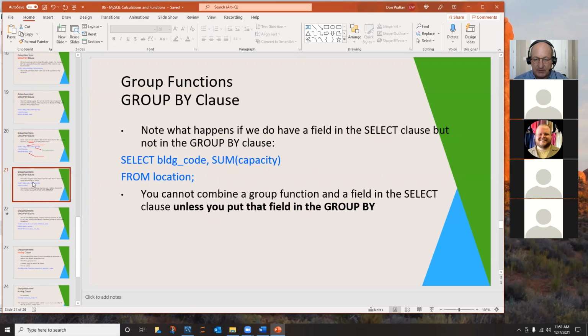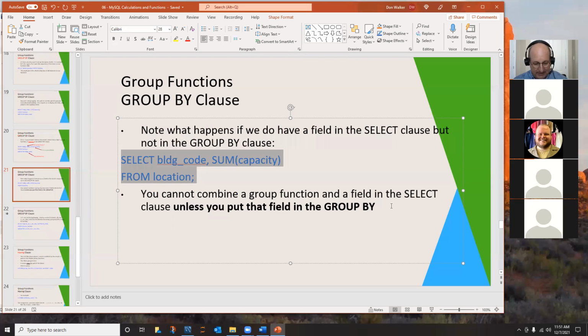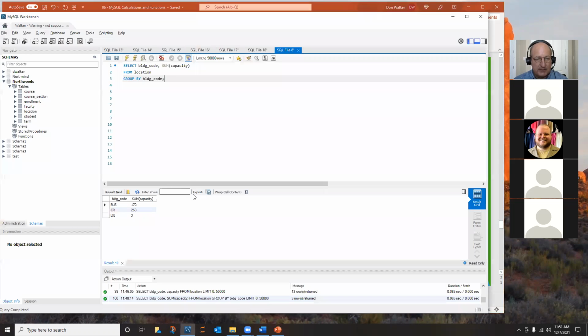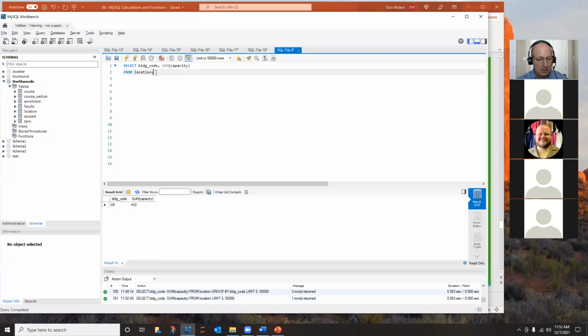Note what happens if we do not do that. It doesn't error. It'll let you, but it doesn't know. It's almost like a table join without linking the key fields. If we select building code and sum of capacity from location, but we don't group by building code, it will give you the sum of capacity, and it just gives you a random building code.